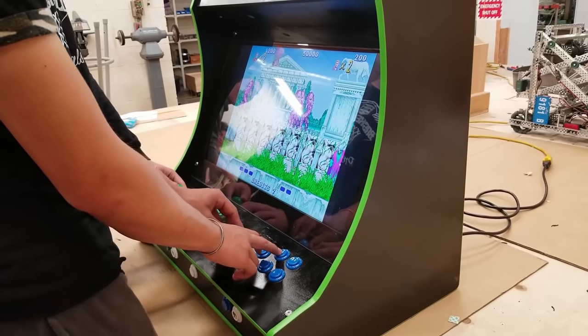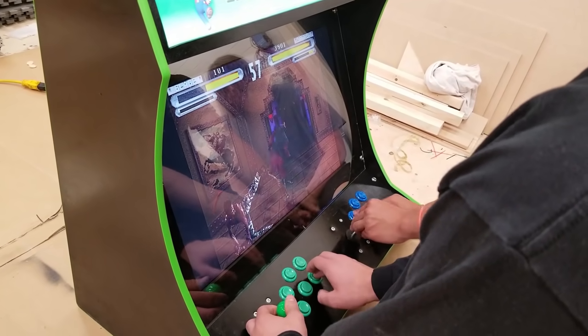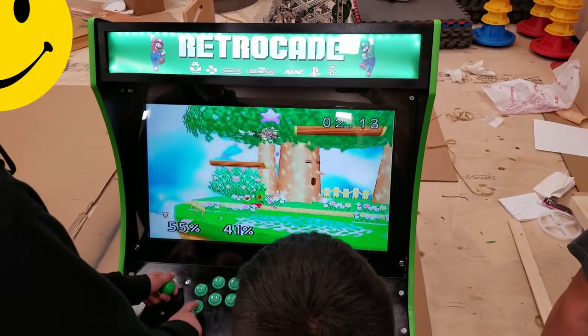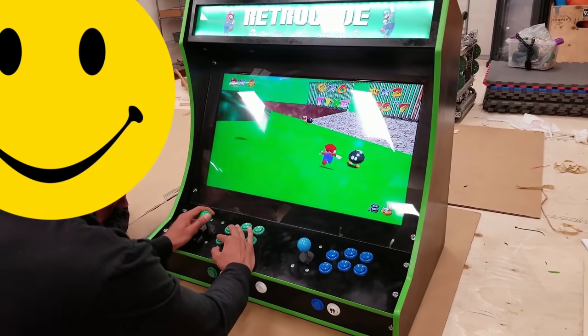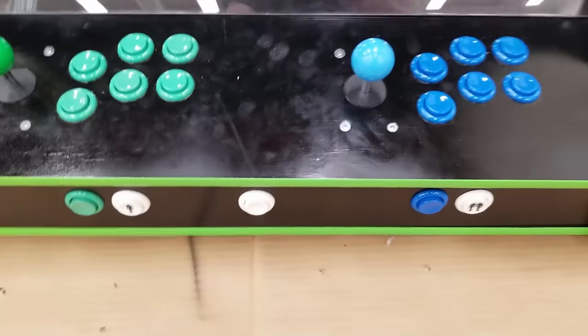You can fit two people way more comfortably beside each other to play multiplayer games like this. I do wish that I'd made the control panel a little bit deeper so that I could fit all the buttons on the top, but for the most part, I think it still looks very clean. So let's take a look at the inside of the cabinet.